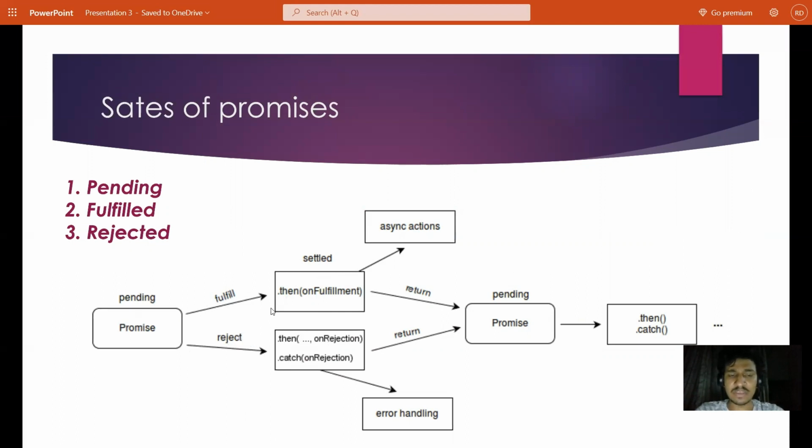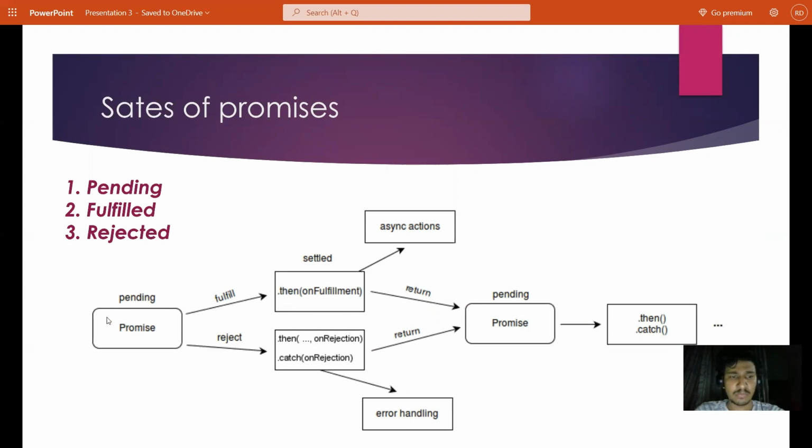This fulfilled or rejected outcome can be caught through a dot then block, where we pass a callback, or else through a catch block, where we pass in another callback. So it says if the promise is fulfilled, do this function in dot then. If the promise is rejected, dot catch, then do some function in it.